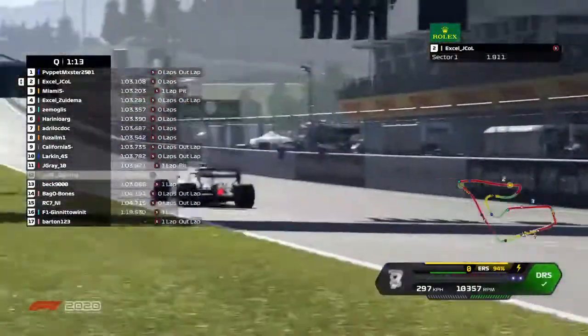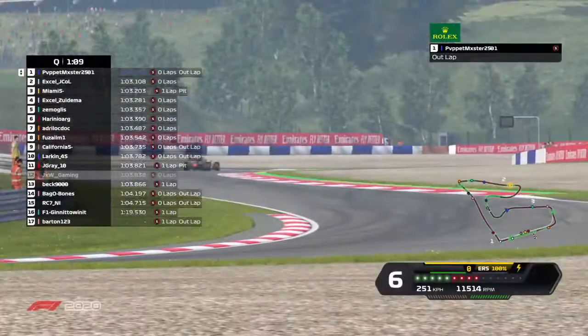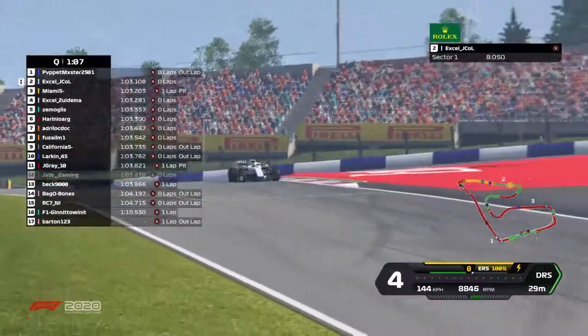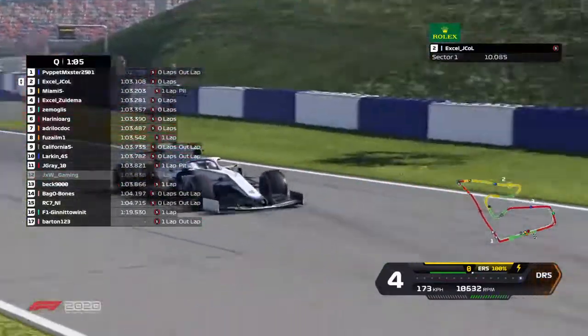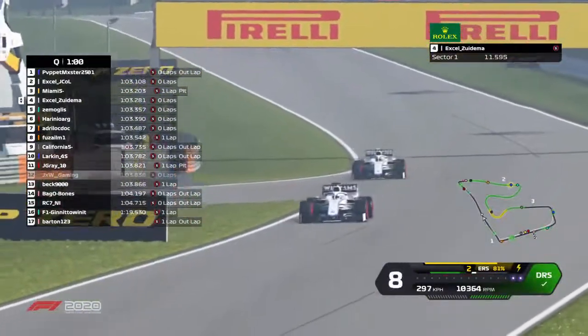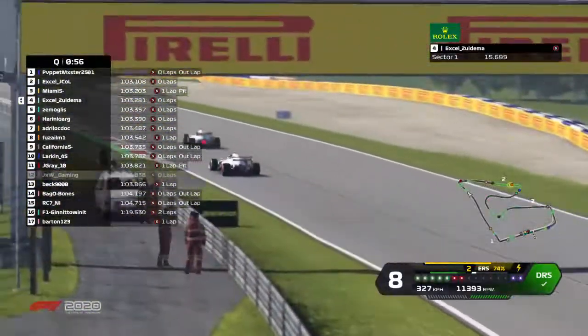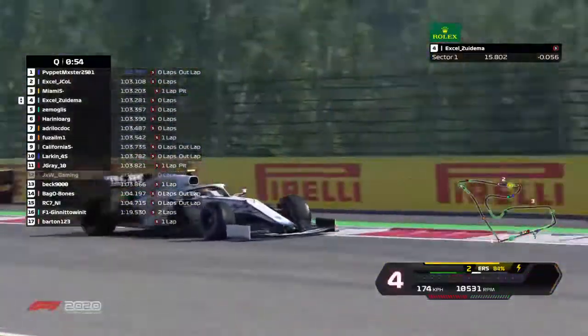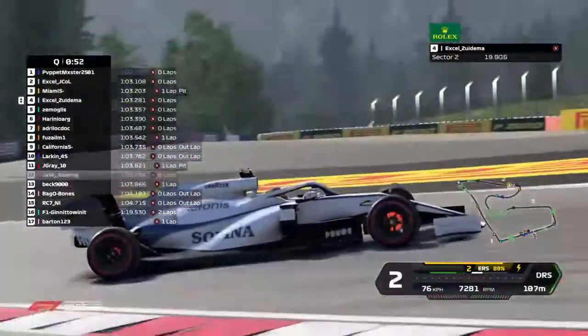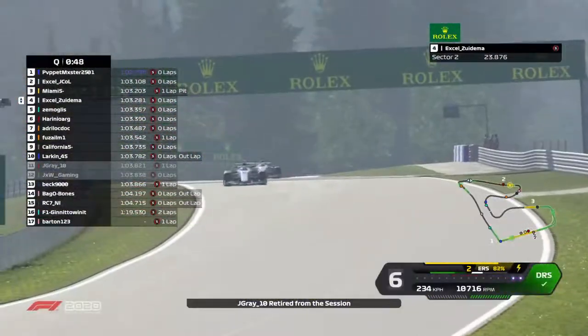So as Zvidema is just starting his lap, Jake looks like he invalidated maybe his previous lap, so I don't know what he's going to do. Doesn't look like he's going to be pushing to get around again, but he's giving his teammate a tow. So J. Cole is giving Zvidema a lovely tow between turns 1 and 3, trying to help him find that last little bit of time.